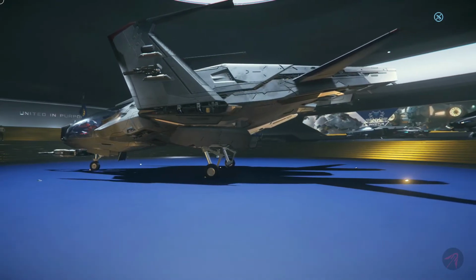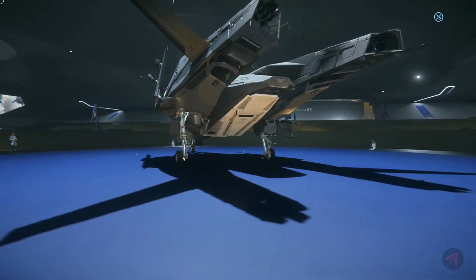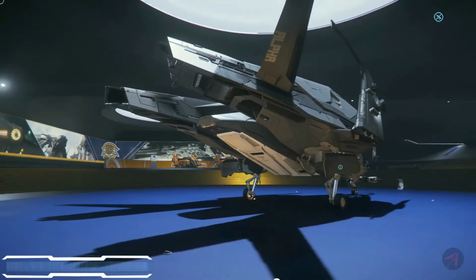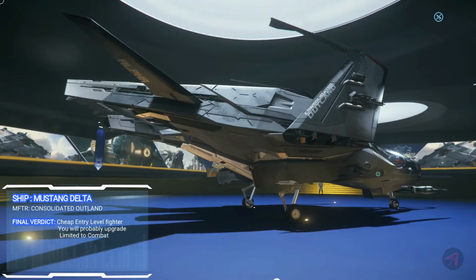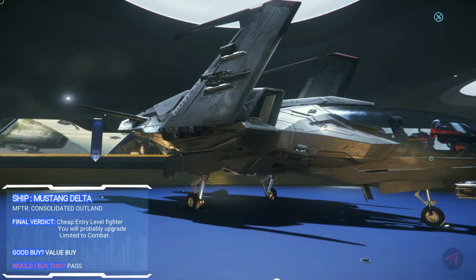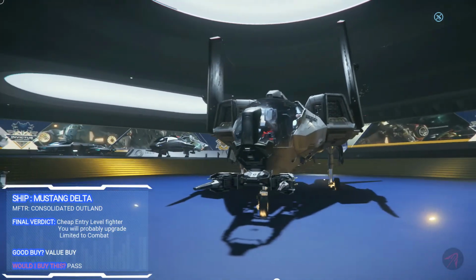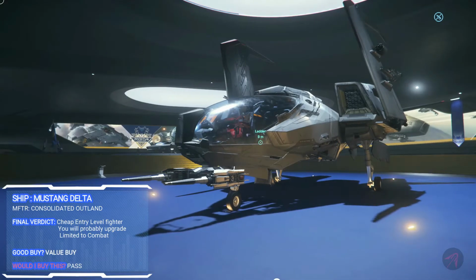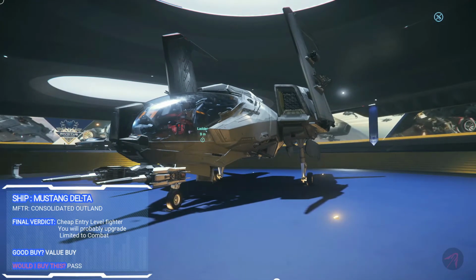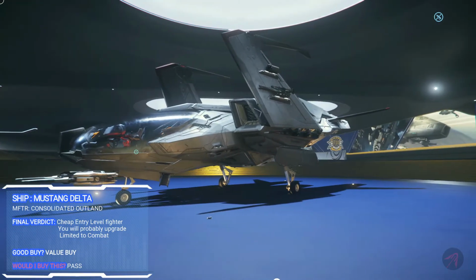Consolidated Outland is kind of known as the disruptor in the verse. They like to do things a little bit different. They are the Tesla, what's that guy's name? Silas Koerner, I believe, who's the CEO. So he's got those commercials about how they want to change things up and shake it up, and I guess that's what the Mustang does, but it doesn't do it for me. I don't know. What do you guys think? Yeah, I'm just not feeling the Mustang.